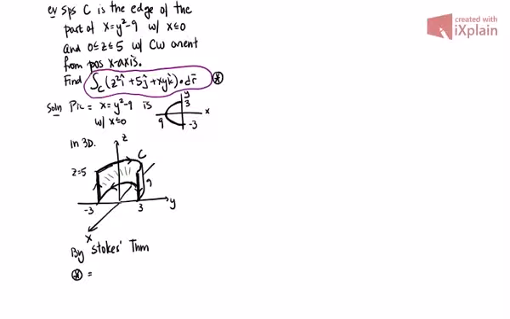Asterisk becomes the integral over sigma, and again I'm going to take a curl. So when we take the curl, I take the partial with respect to y of xy minus the partial with respect to z of 5, partial with respect to x of xy minus the partial with respect to z of z squared, partial of 5 with respect to x, which is 0, minus partial with respect to y of z squared, which is 0. This is dot n dS.